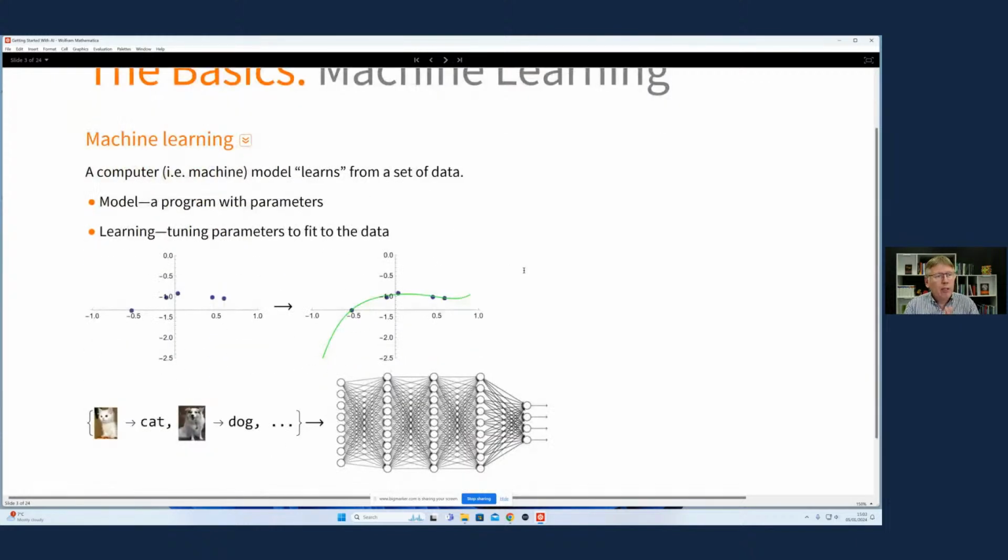So the first question is, what do we even mean by machine learning, and how that sort of gets muddled up with artificial intelligence? I mean, AI, of course, is a very vague phrase. What we've been doing for 30 years at Wolfram was called AI back in the early days, when computers were able for the first time to do things like symbolic integration or solve equations in a way that humans used to do on pencil and paper. It was called AI. These days, it tends to be applied to things that seem to be fuzzy reasoning and linguistic type reasoning. But underlying all of those mechanisms are combinations of pure logical programming and machine learning.